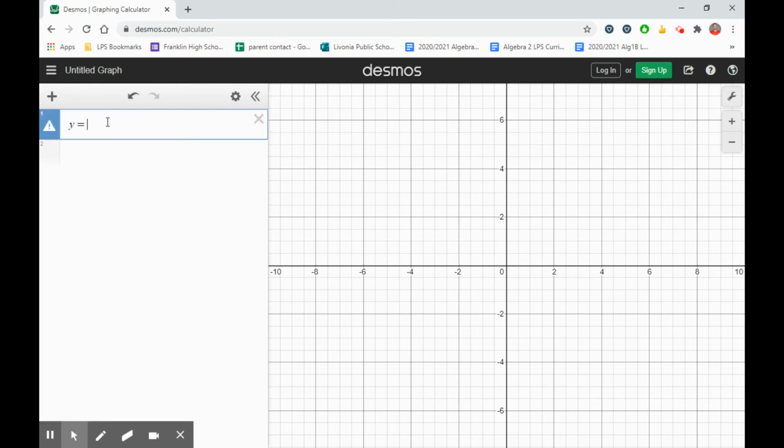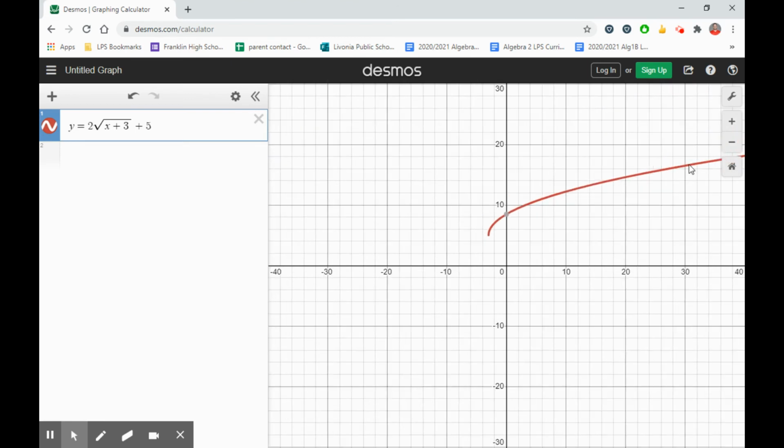All right, to graph this, you go ahead and type in y equals, and we're just going to type exactly what it says. So we got 2. You have the square root, so I'm going to type in SQRT. That's for square root. We got x plus 3. And then if I hit the right arrow, we have a plus 5 going on. Okay, so there's our graph right there for the square root.